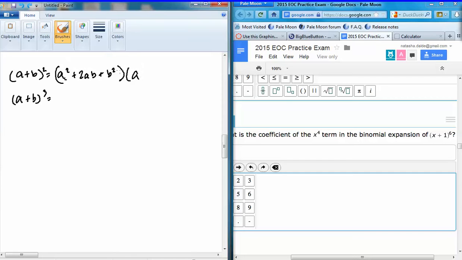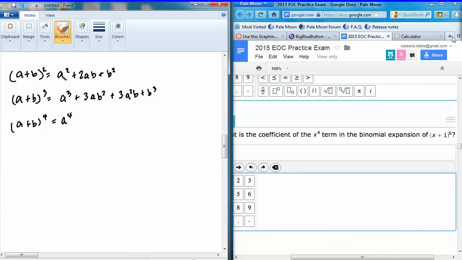I'll tell you the answer, because I memorized it. Actually, I didn't memorize it, but there's a trick. a cubed plus 3ab squared plus 3a squared b plus b cubed. If you don't believe me, and I suspect that you don't, multiply it all out and see what you get. Let me show you the next one. What is a plus b to the 4th power? Okay, let's see. That is a to the 4th. Actually, you know what? Let's not just believe me.